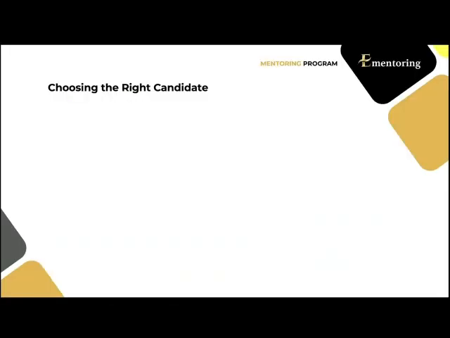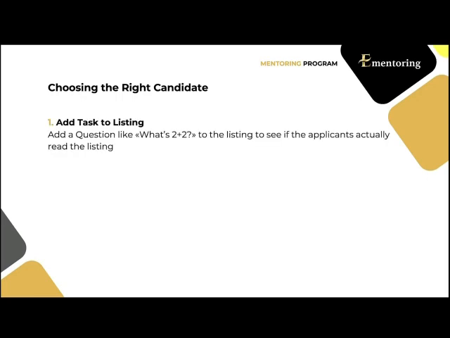So the next topic is going to be, as soon as you get those applications to your task, how to choose the right candidate. First, did they just apply to the task, or have they really read our job post and also saw the screening question, and did they reply to it? People who didn't reply to that question, I would generally not consider, because I just feel like they just apply to the task without seeing what it actually is.